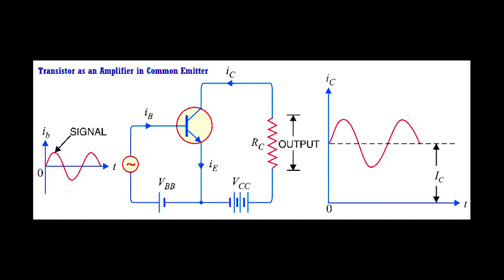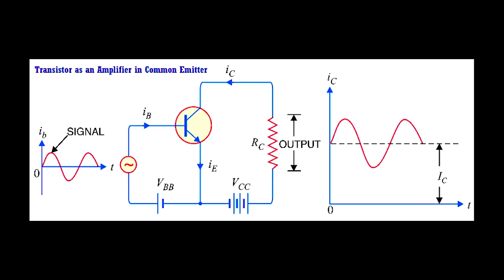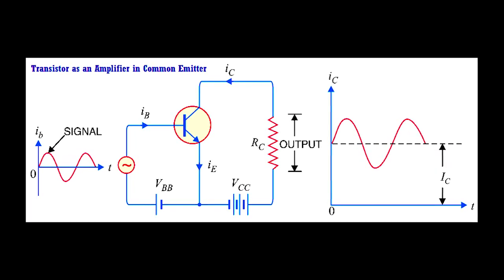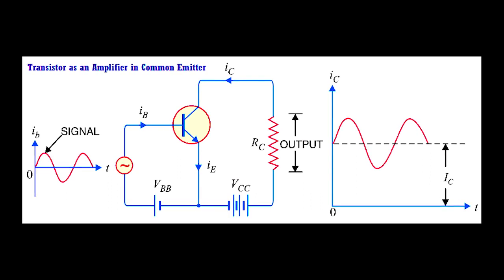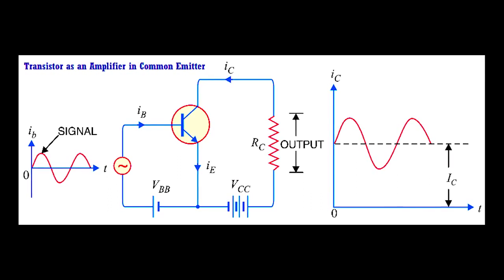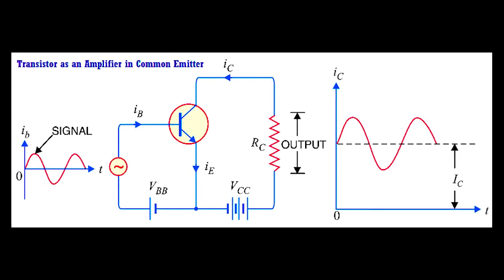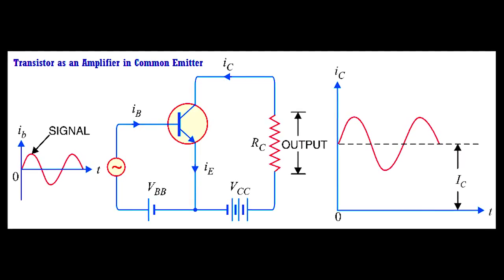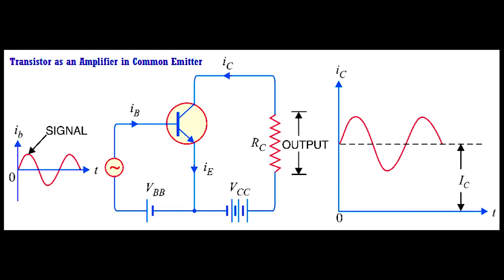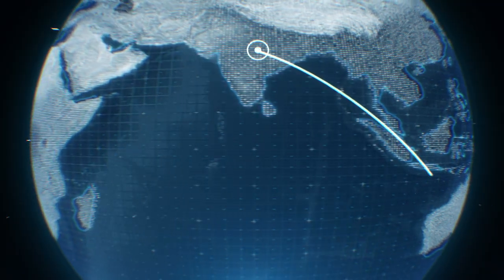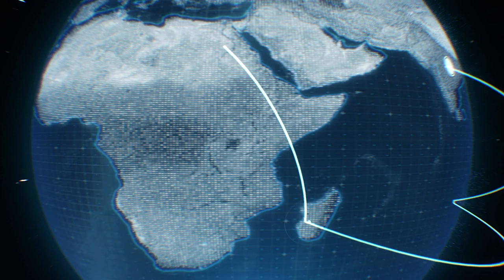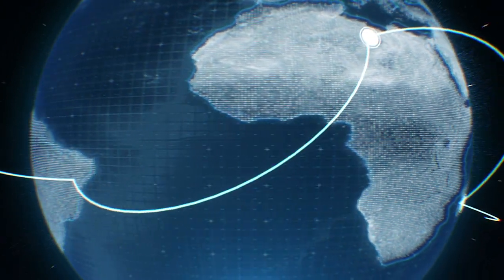Transistors can also be used to amplify current. When a small current is applied to the base terminal, it causes a much larger current to flow between the collector and emitter, allowing the transistor to amplify the current. This process is known as transistor action. So how exactly does the transistor revolutionize the technology?